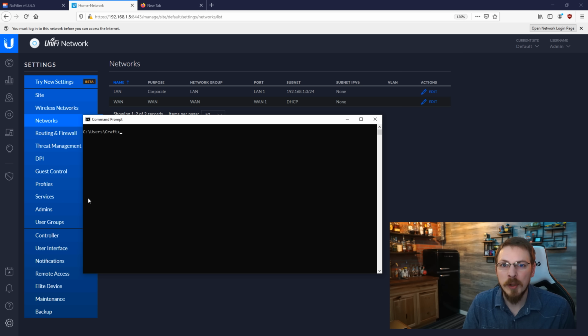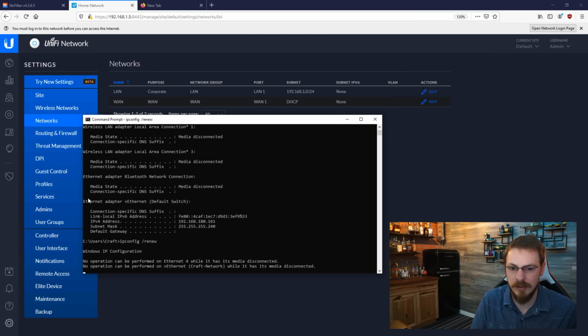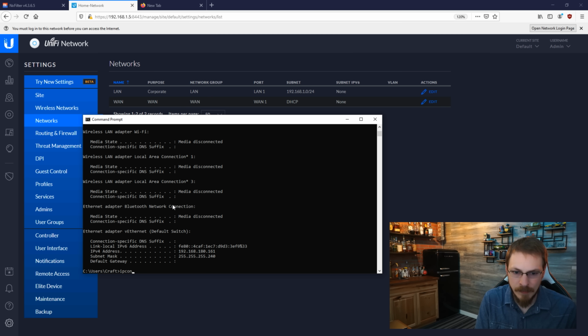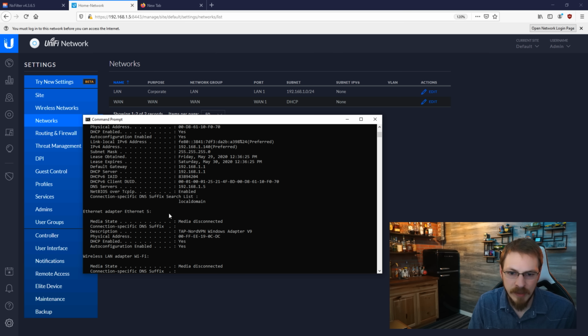The new DNS server will not apply to any clients currently connected to your network. It will only apply when they request a new DHCP lease. To force a Windows client to get a new DHCP lease, type in ipconfig /release, and then ipconfig /renew. Once that's done, type in ipconfig /all, and then scroll up to your network adapter, and you should be able to see the DNS server with the 192.168.1.5 network address. If you've seen that, you've done it correctly.